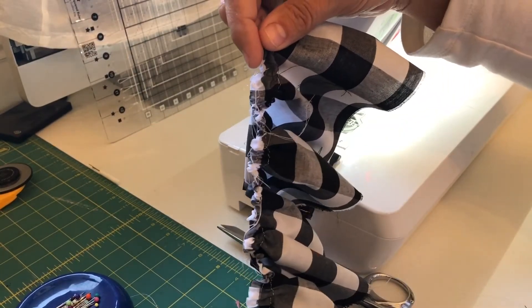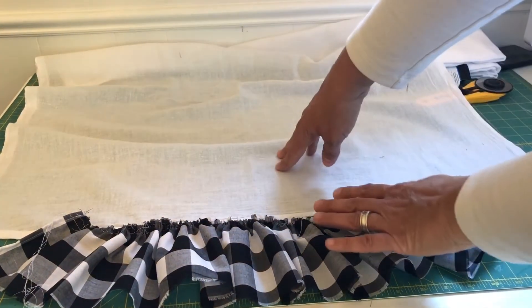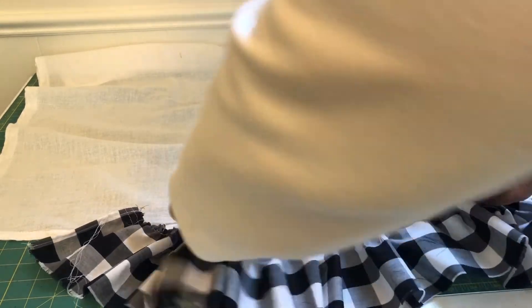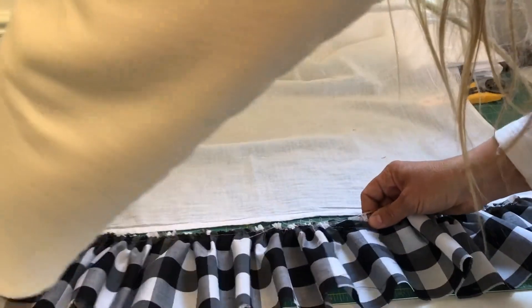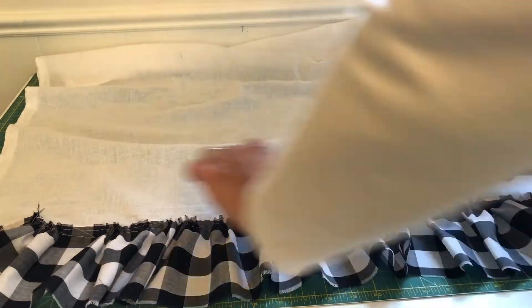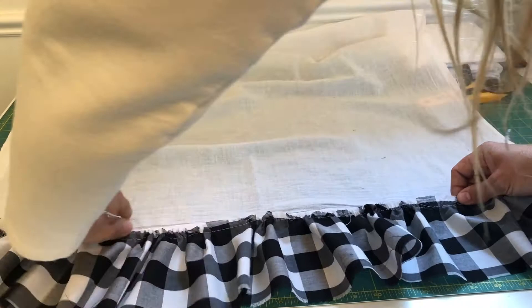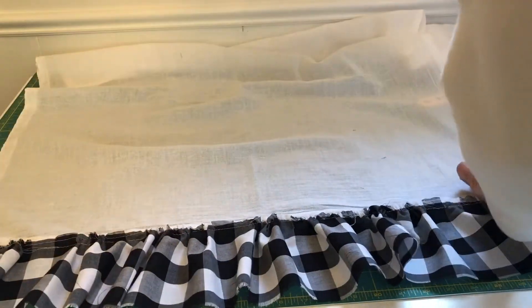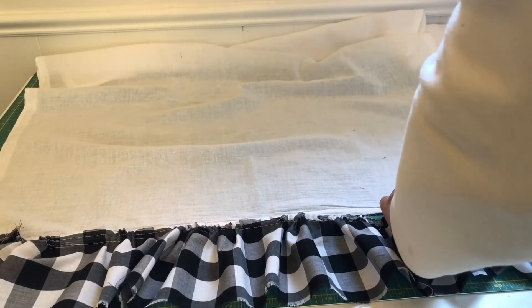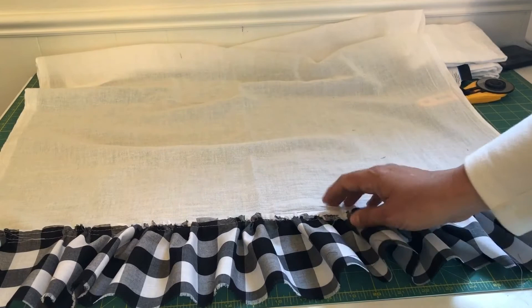I'm back at the tea towel — I've laid it flat and I'm thinking I need to separate the gathers a little more and move my stitches out to create the ruffle I need. It's actually too bunched up; I might have gotten away with just one row. Since it's on the gathering stitch it's almost like it's on a rope, so you can easily pull it out to match the length of your tea towel. Just pull and separate until your ruffles are where you want them.